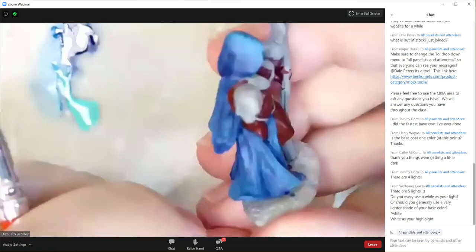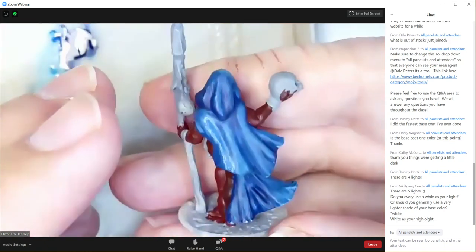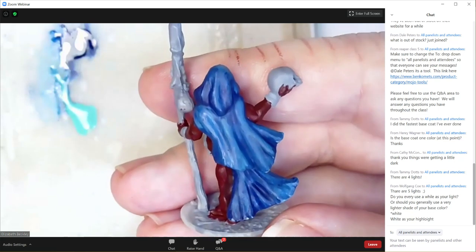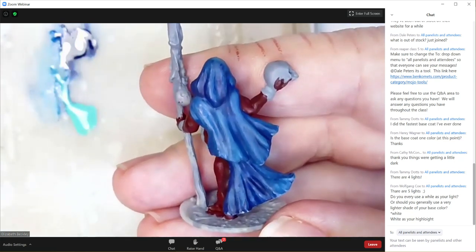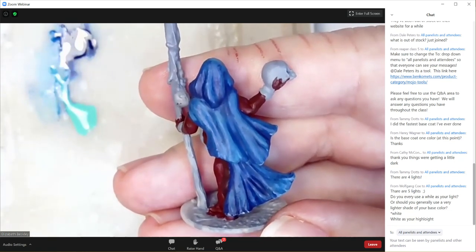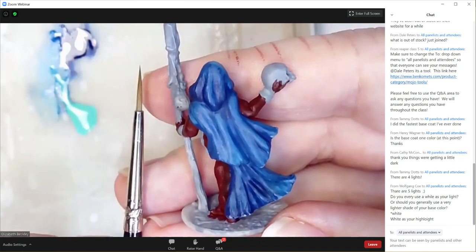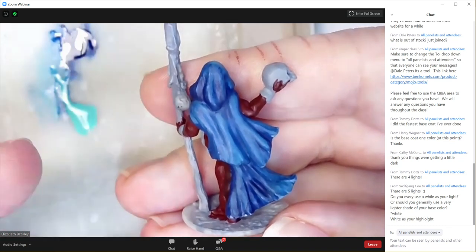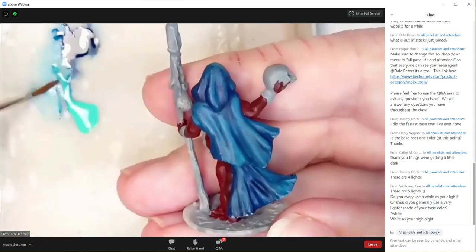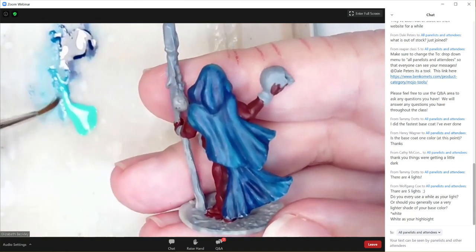So I'm going to focus on the back of her cloak here and work up to my brightest highlight for you guys in the couple of minutes that we have with the cloak. And then I'm going to move on to the skin tones. I'm doing the same thing with my layering, but this time we're doing it with a different color. I'm actually going to swap to my smaller brush here. This is a Game Envy, this is a 0. So I'm going to work all the way up here for you.